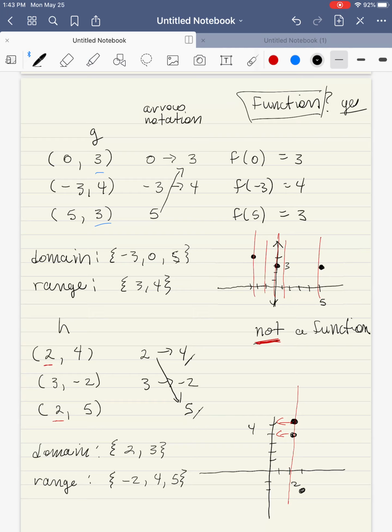So what we've looked at in this lesson is some pretty specific relations that were just lists of ordered pairs that I just made up. And we saw how to write that with arrow notation, how to determine whether it was a function or not a function. If it was a function, we could write using function notation. I can't do that on this h because it is not a function. We learned how to plot the points, and we learned how to identify the domain and the range. In the next video, we're going to look at a lot of those same concepts, but we're going to do it using more, shall we say, interesting relations.